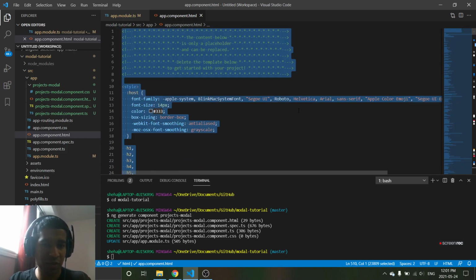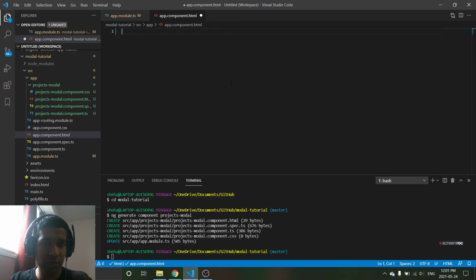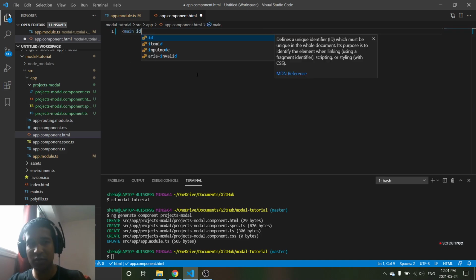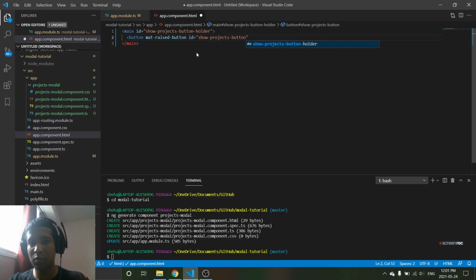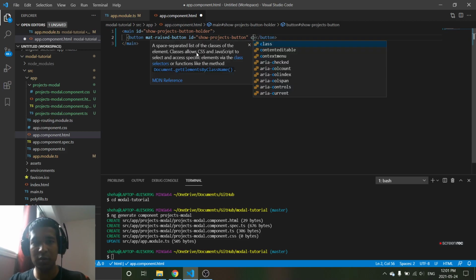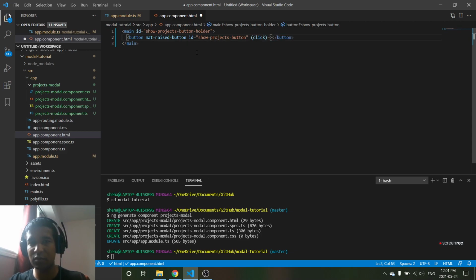We can get rid of it by pressing Control A, delete, and we'll start over by saying main, show projects button, button mat-raised-button, ID show-projects-button, and we need a click event listener, and we'll give it the method openModal, show project.